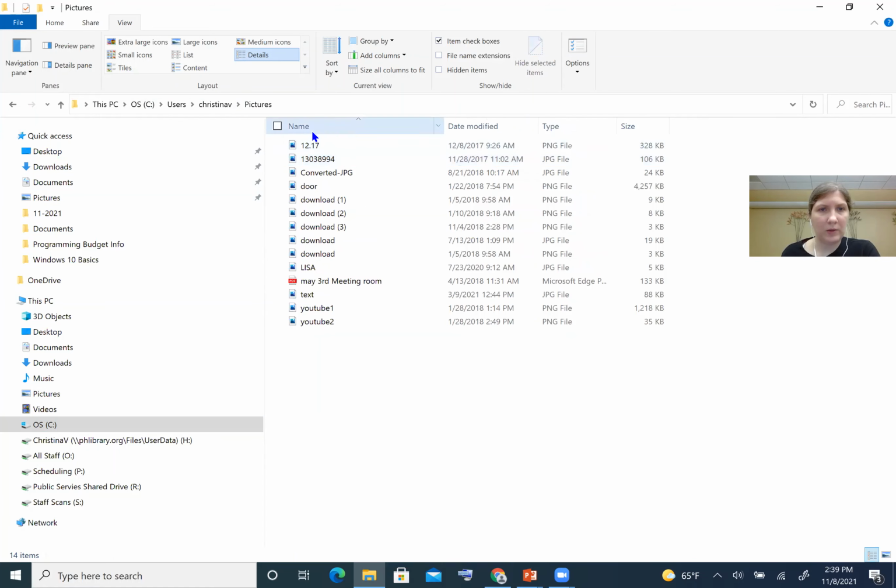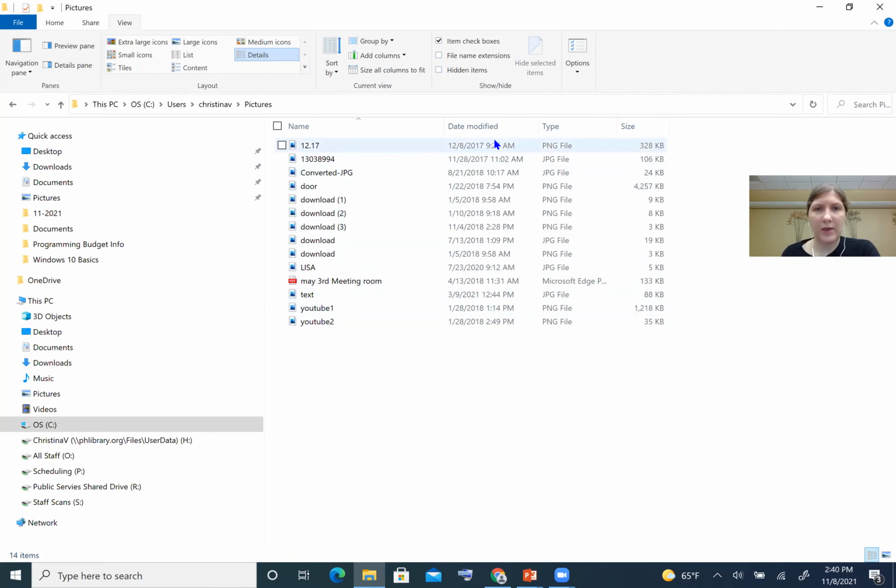Here we go. And then I can go into pictures here. And as you can see right here, it shows that I just have the details. So it just shows the file type here by the icon and the name of the file, when it was last modified. So you can see when I last opened and made some changes here, some of them not for quite a few years. And then again, the file type here, and then how big the file is right here.